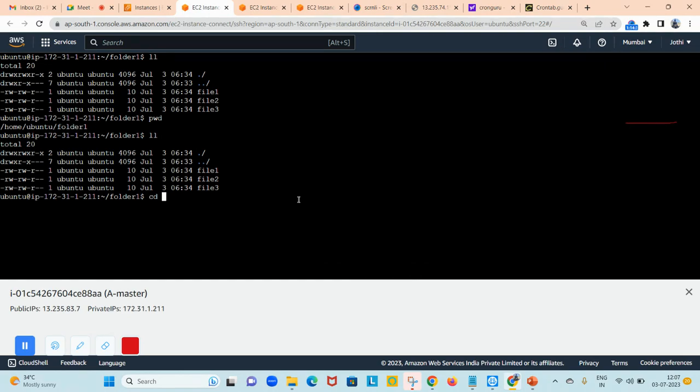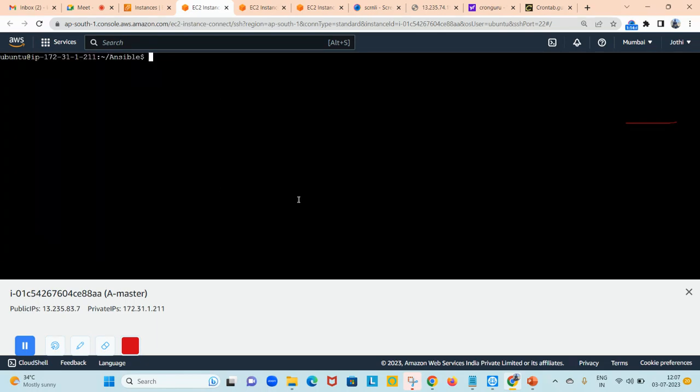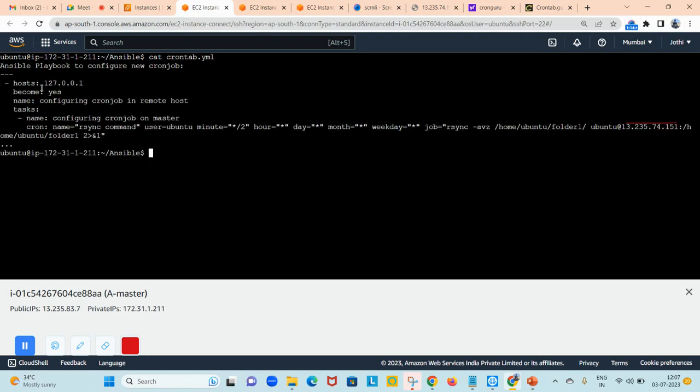Whether you are doing it correctly. So I will go to the Ansible folder. We have something called cron guru, cron job, right? I will put localhost, every 2 minutes, month, week, and then everything is looking good.